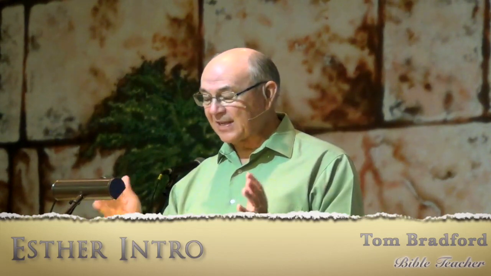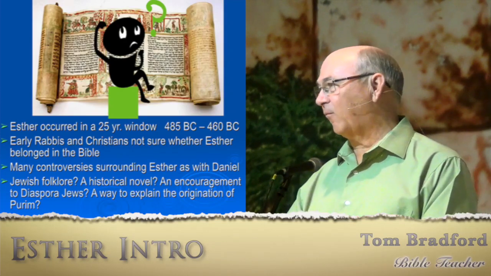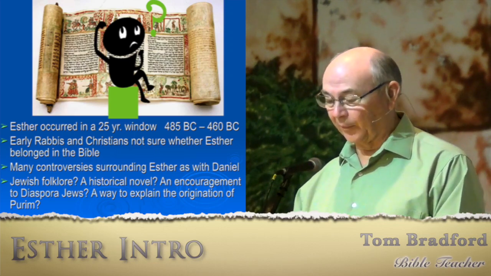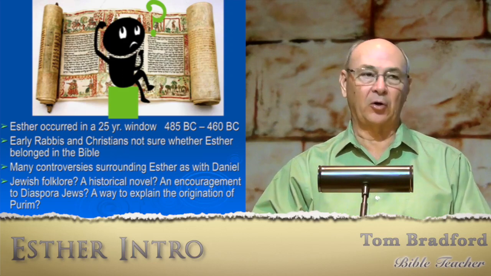We know that the setting for the book of Esther is sometime between about 485 BC and 460 BC. It can't be later than about 460 BC because Ezra, that Levite priest who would lead a delegation of Jews back to Judah at that time in order to complete rebuilding the temple and restoring Jerusalem's walls, is involved in the story of Esther and so had not left yet to return to Judah. And Esther occurs after the time of the Persian king Cyrus, who was the king that ended the book of Daniel. So we get about a 25-year window where the Esther incident seems to have occurred.